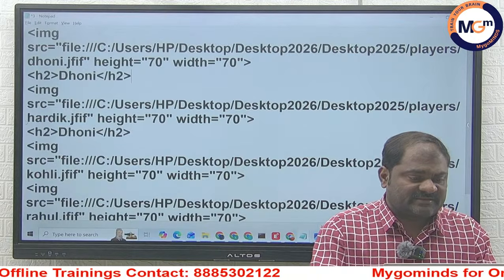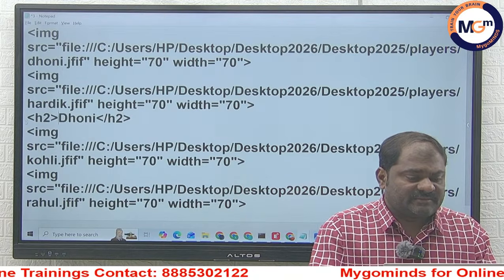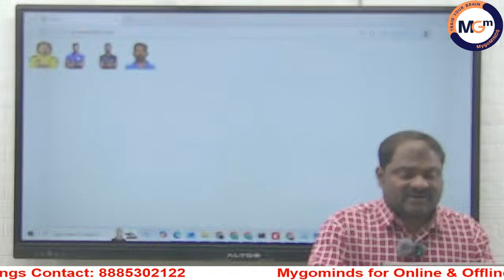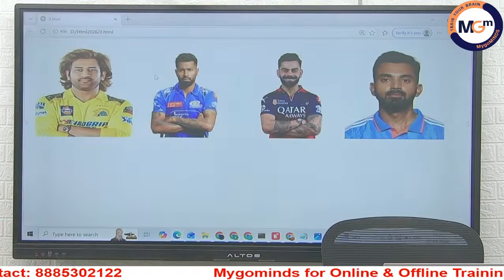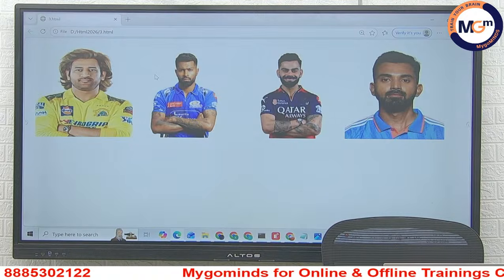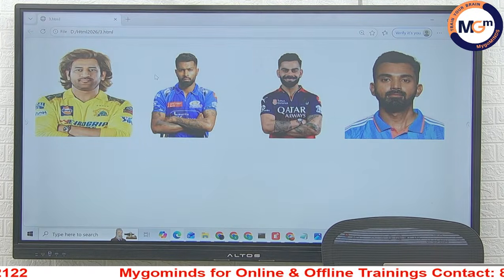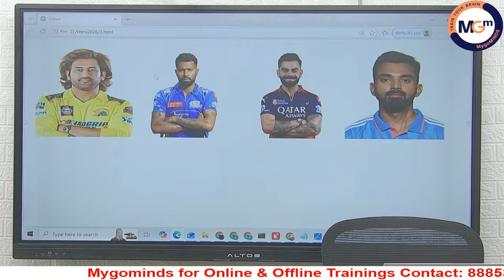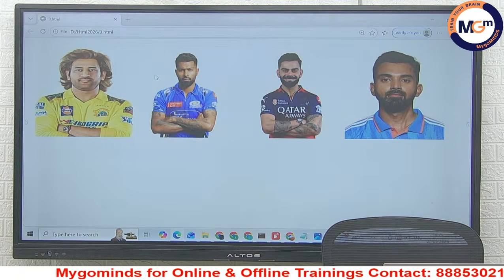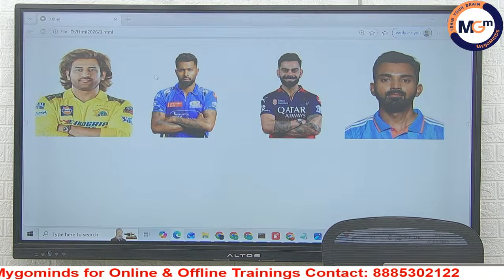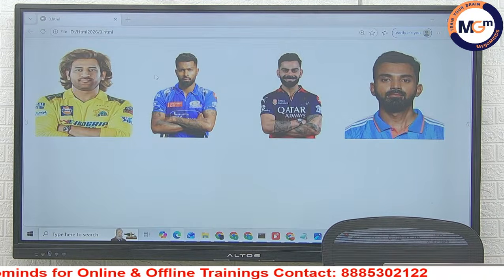Are you following? That is because of which tag, all of you? Image tag. Are you following? Display the data on the browser in a proper format. And again, if you want to display the images in a more beautiful, more responsive manner, you have to use what? Bootstrap. Bootstrap is a CSS framework which is used to develop responsive web pages.